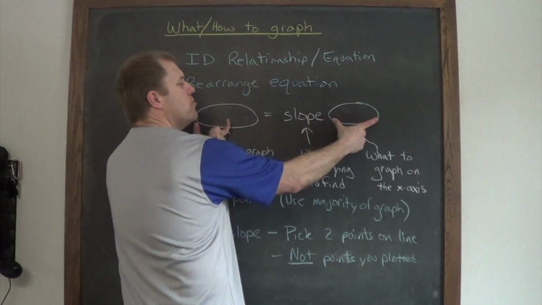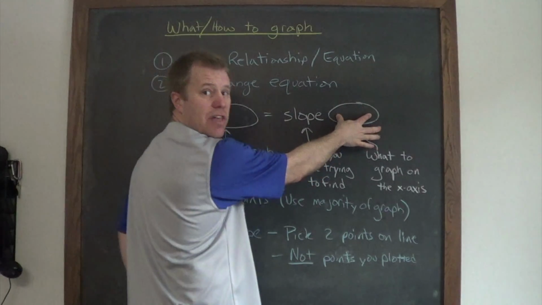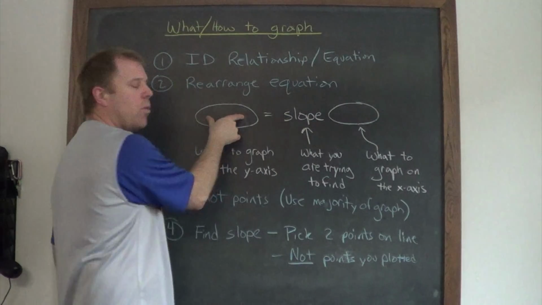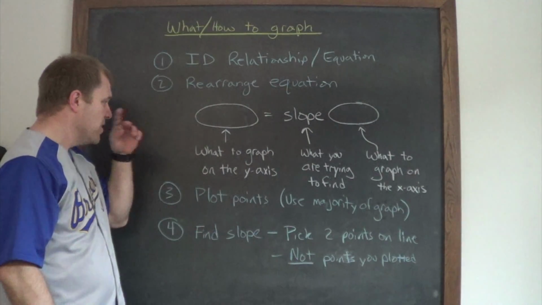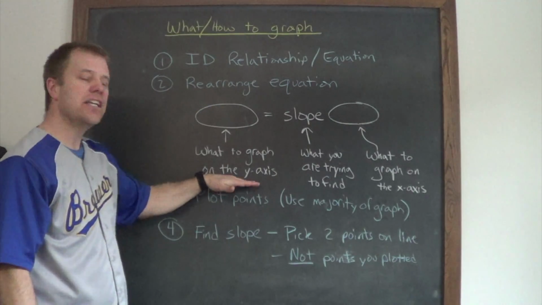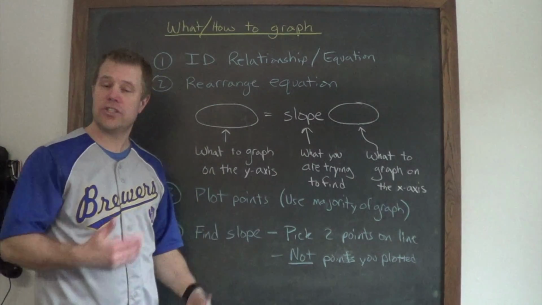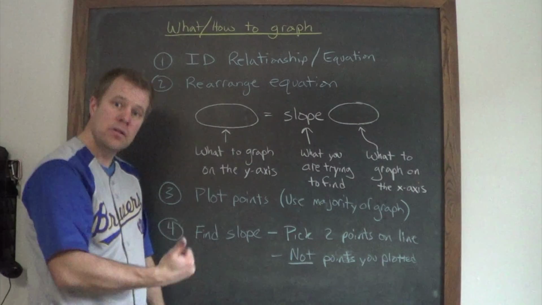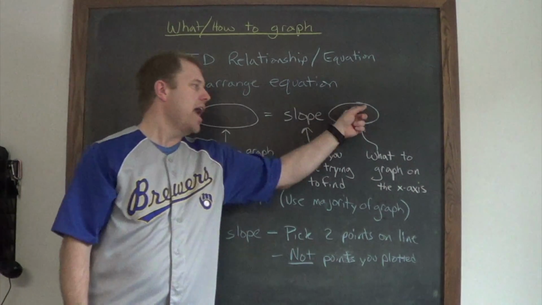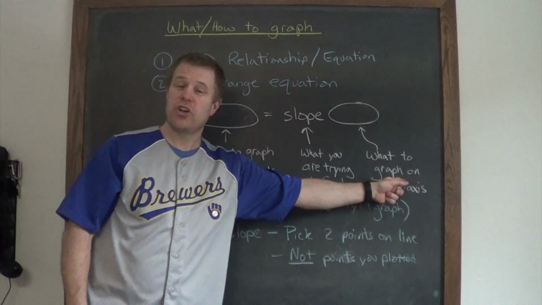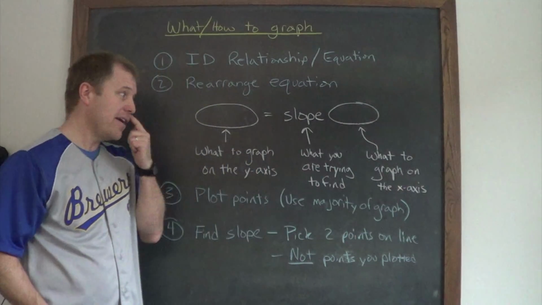You then need to figure out what goes next to that term you're solving for and what goes on the other side of the equation. The thing on the other side of the equation is what you're going to plot on your y-axis. You may need to make another column in your data set for what you're going to graph on your y-axis, and maybe even another column for your x-axis, or maybe they're already there.